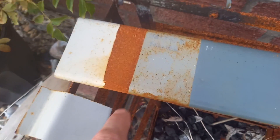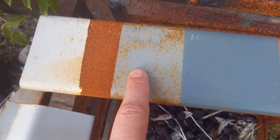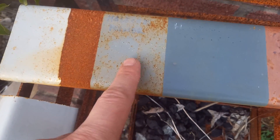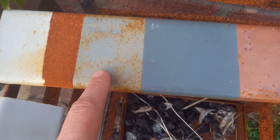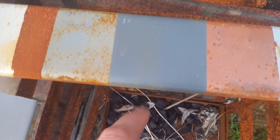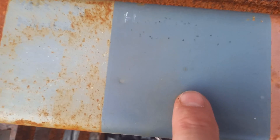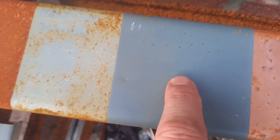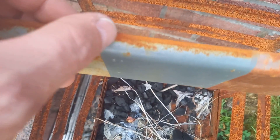This is Halford's normal primer, which you can see is just letting the rot through. All these had the same sort of coating of paint. This is the Halford's weld-through primer, which is still going strong — there's just a slight hint of something coming through there, or something that's dripped on it, and a stain around the edge where the rust is starting to creep up where it was sprayed thinly over the edge.